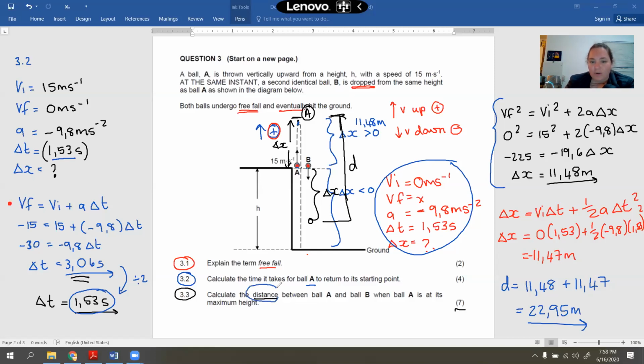With this being a distance, I didn't think of this algebraically at all. I worked out that this was positive because it was up, and this was negative because it was down. But my question being about distance, I literally viewed this distance as 11.48 here, and this distance that I've done over there as 11.47, and I viewed them both as distances, so I didn't bother with the direction, specifically because it's distance. There'll usually be distance or height. We can't deal with the displacement between two objects, because displacement is from your starting point to your finishing point, not the distance between two things. So that's why you had to think of it that way.